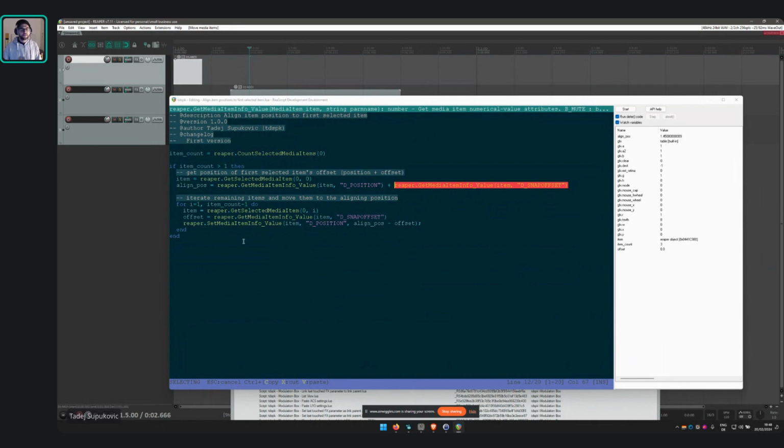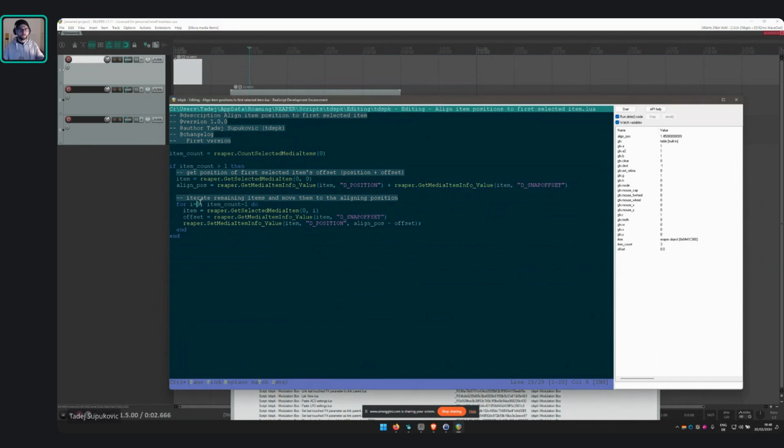And then I reiterate the remaining items, again from 1 to n, or the count, and get the snap offset from each item. And then I set the position to my align position minus the snap offset.